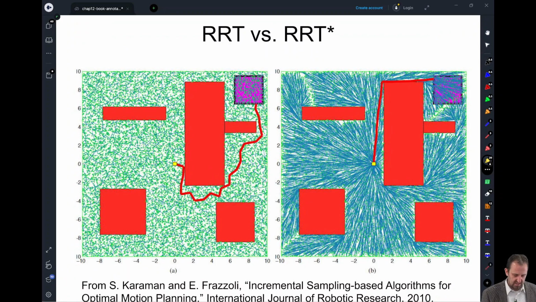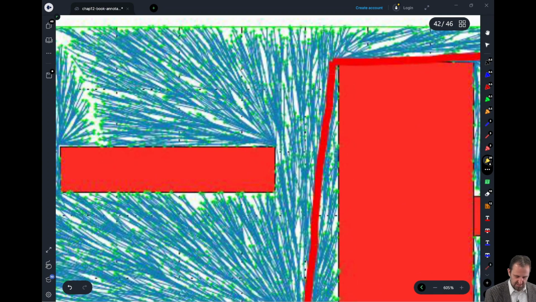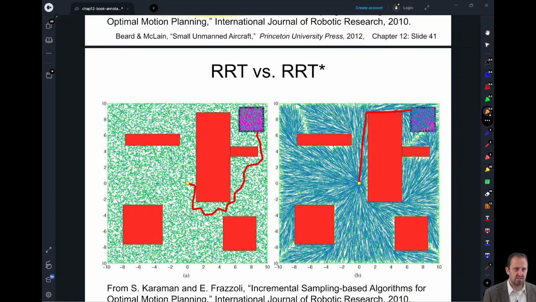We see that now we get the straight line paths, where the really interesting part is along these edges, where we end up getting these straight lines to there and then straight lines off of them. And so you see that the path taken on the left with a standard RRT is very jagged and quite strange, compared with the right where we have a really nice straight line. Okay.